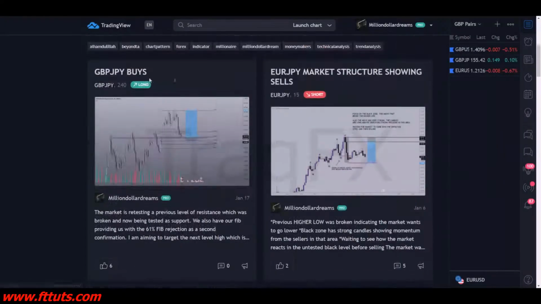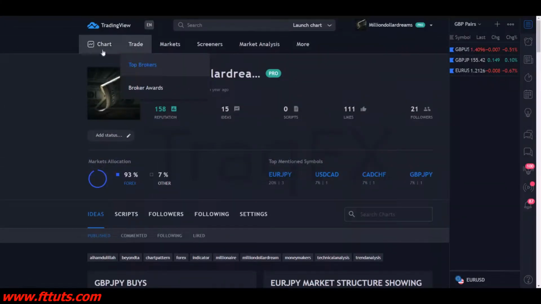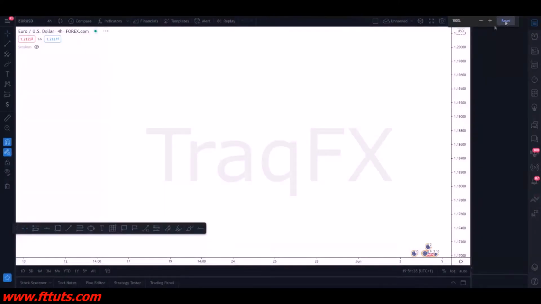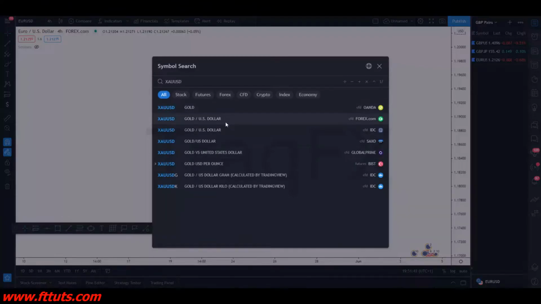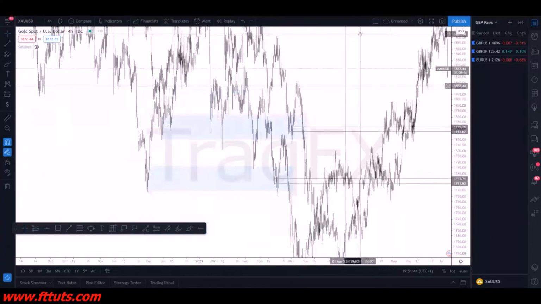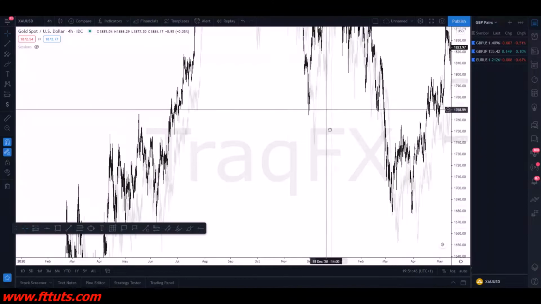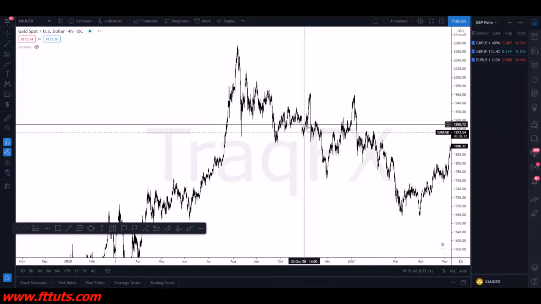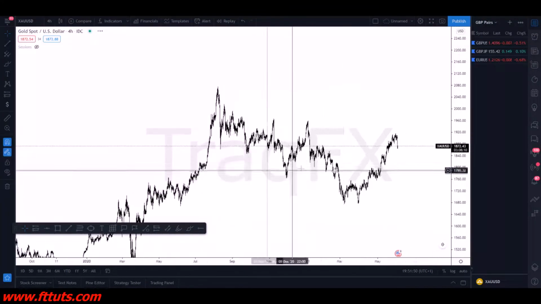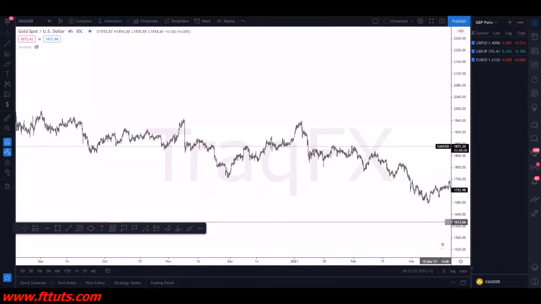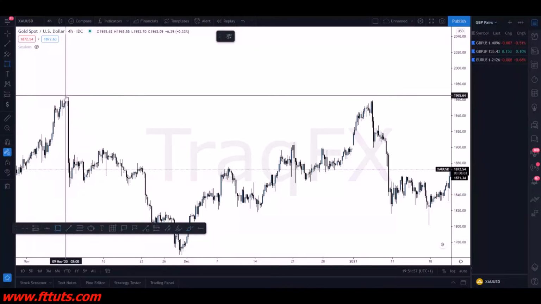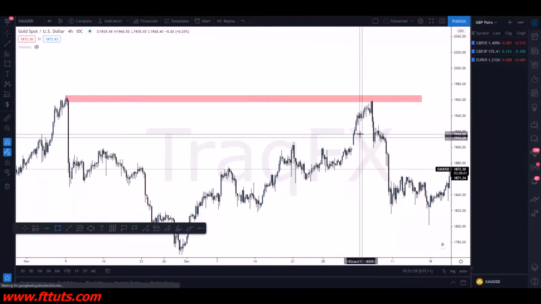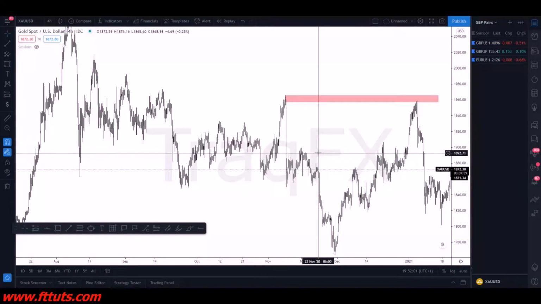Now let me show you guys an XAU USD analysis. XAU USD, and boom. Let's delete all this. Let's go to the 4 hour. Now on the 4 hour time frame, what are we seeing over here? Right, this is the sell that I caught. I caught this big major sell from this point of interest right here. I did make a video on this, so if you guys didn't see that, make sure you watch it.